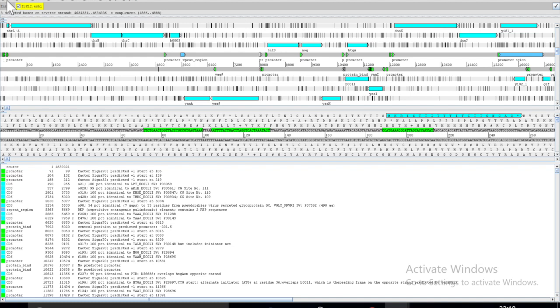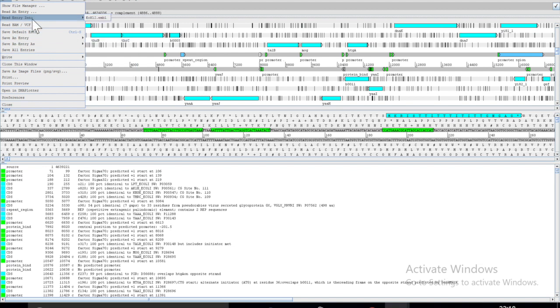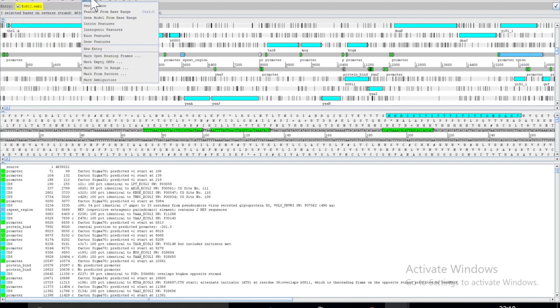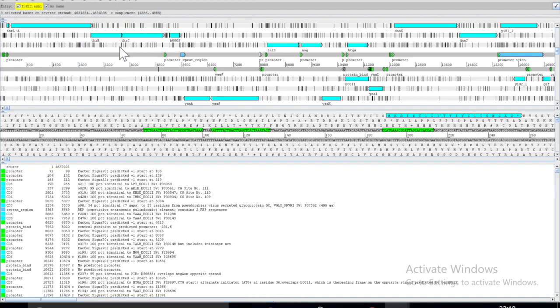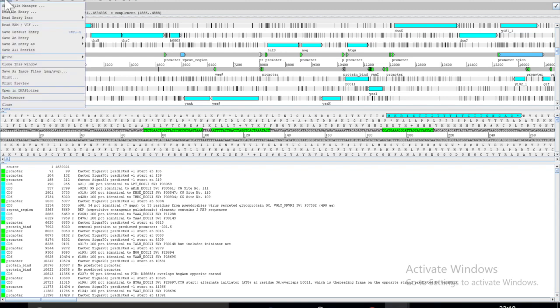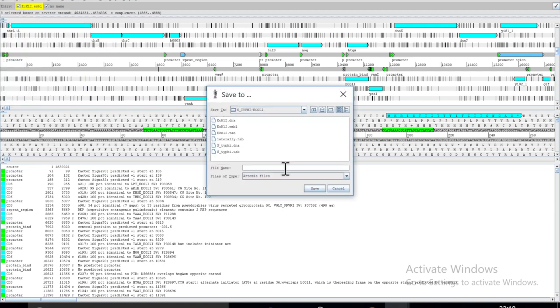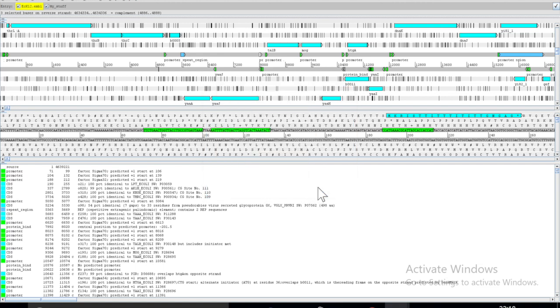If we want to change the default entry, one of the things we can do is either read in a new entry, or we can create one. So if we come to create, we can say create a new entry, and in doing that we create one that says no name here. If we want to change the name of that, then we save an entry and I select no name, and I can just save this as, I don't know, my stuff, and then save that, and then you see it's changed that name to my stuff.